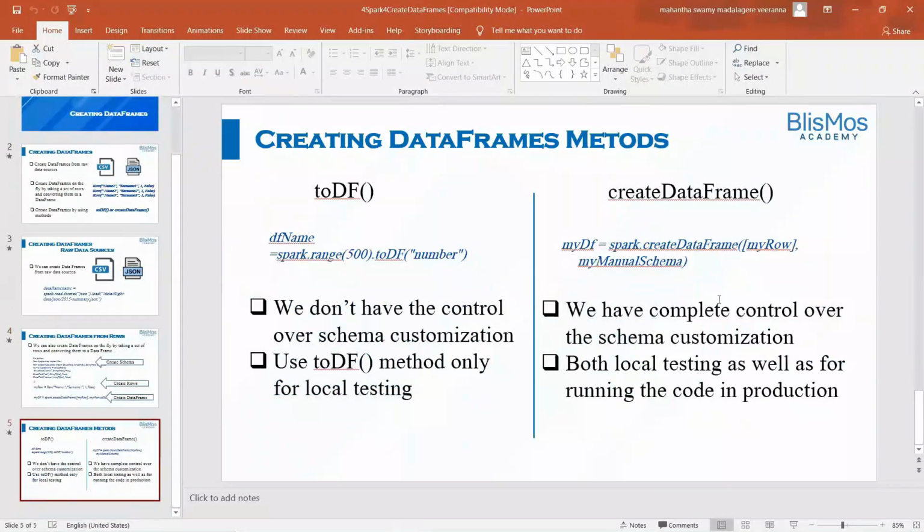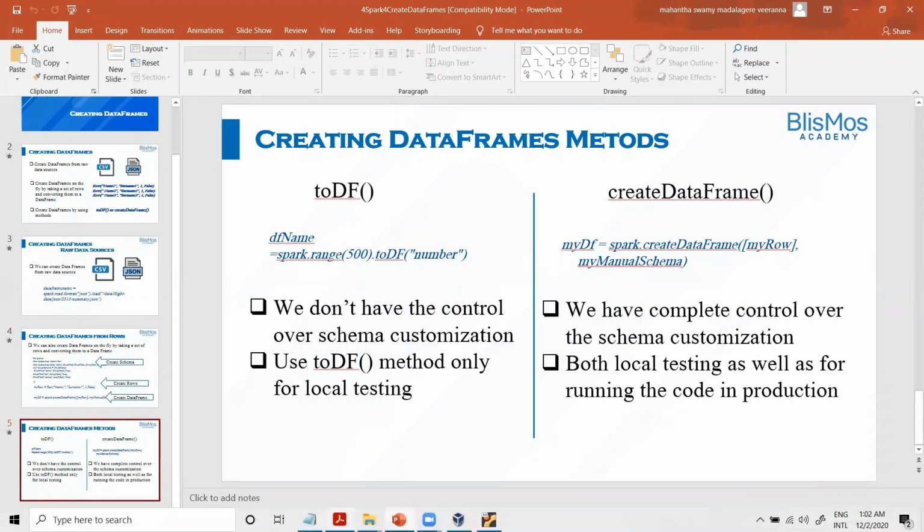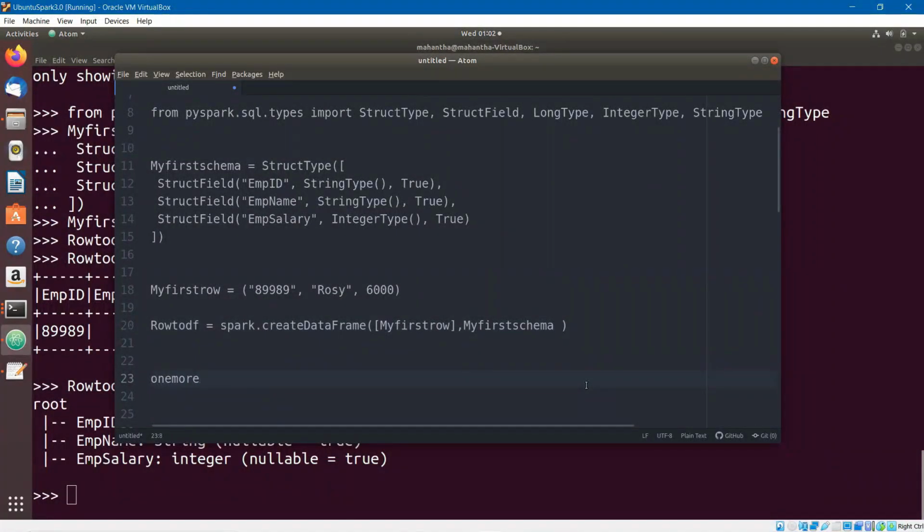The next way, we already have seen how you create the data frame by using the createDataFrame method while creating the data frame using the rows. The next way is how we create the data frame by using the toDF method. We can use this method on a sequence of values. Let us see that now. Let us say one more. Let us say range data frame is equal to spark.range. Then let us give some 10 values. That is enough. Then say toDF method, then we have to provide the name of the column. Let us say number here. This is how you create a data frame by using the toDF method.